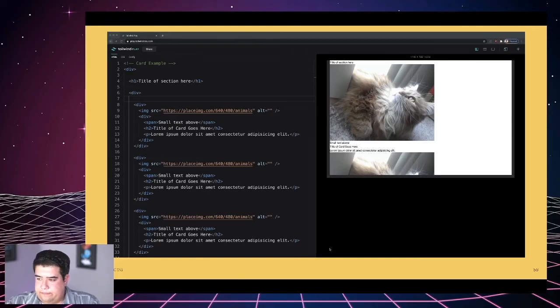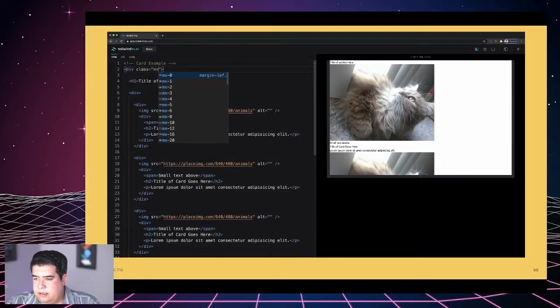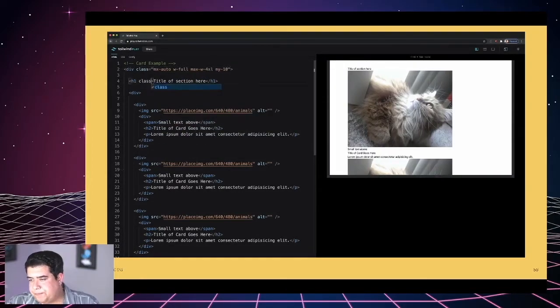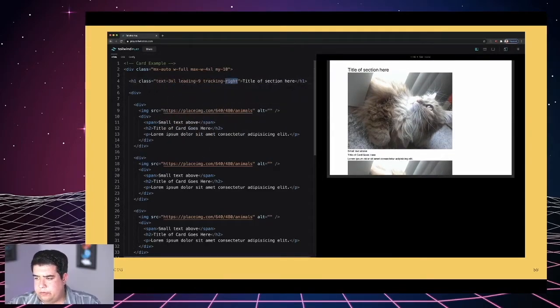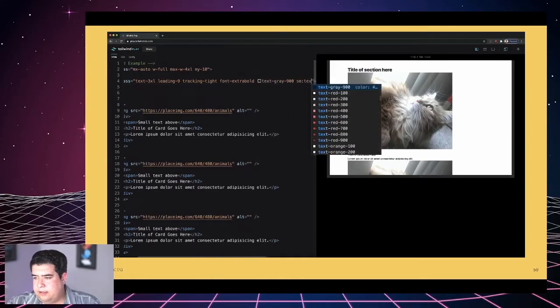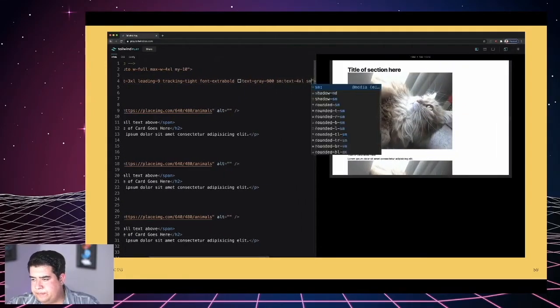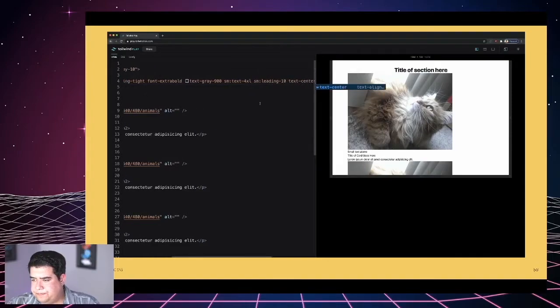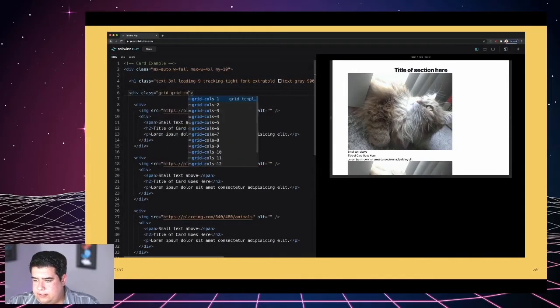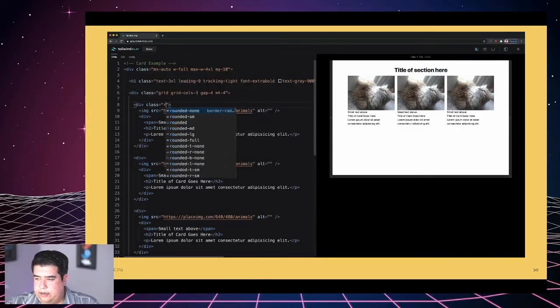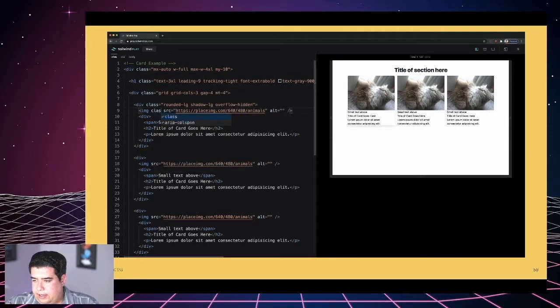You see we just have a stacked set of things. One of the nice things about Tailwind Play is that you can actually test responsive variants in the browser, which is what we're currently doing. So let's add some classes here and see how long it takes to get, let's do like a 3-column card layout. Let's start by putting everything in a container, some spacing. We'll do our section heading, make that look nice and centered. Test some of the responsiveness. Now let's use some of the grid utilities, and I mean, just like that, we're already in 3 columns here.